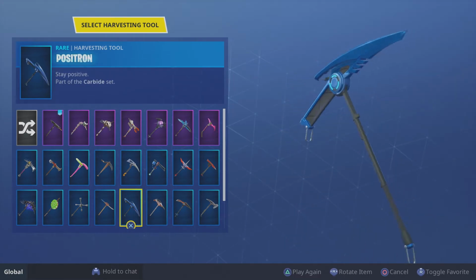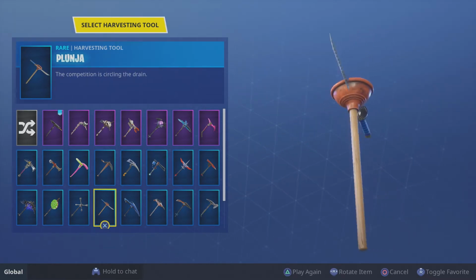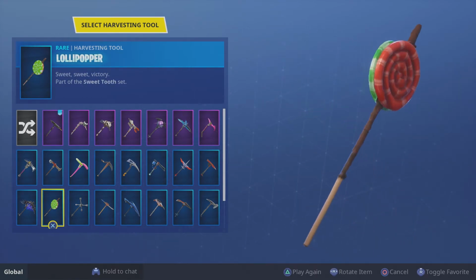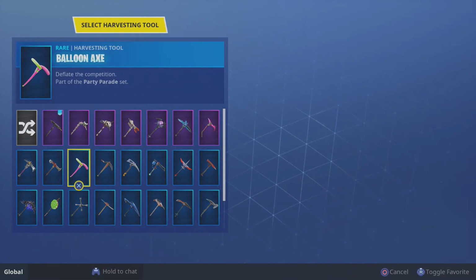The Pulse Axe, the Positron, interesting name. The Plunja, which is one of my favorite ones ever in the game. The Lug Axe from this season. The Lollipopper, the Iron Brick, had to get it because it just makes sense.